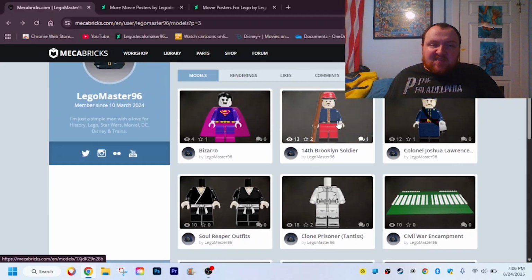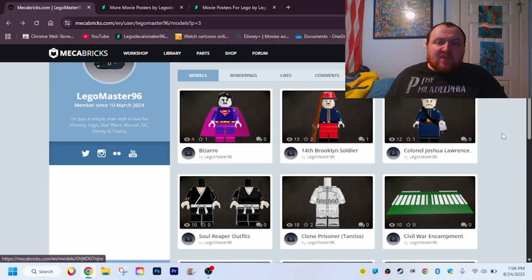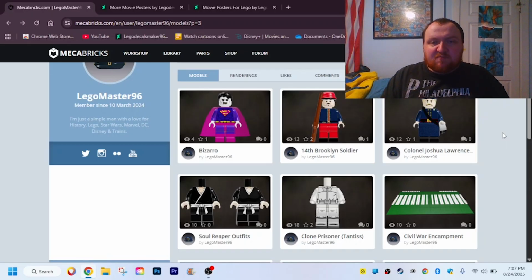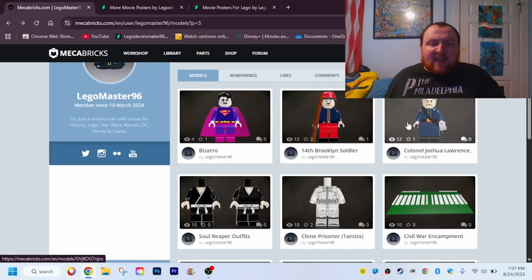Now, being that I'm a Civil War nerd, a fan of history as it were, I've done a lot of Civil War related stuff. Now, this one I did is my favorite Civil War hero, Joshua Lawrence Chamberlain of the 20th Maine. And now you may notice the buttons on the torso are close together. I plan to fix that somewhere down the line. But to be honest, I love how the figure turned out. I matched him just like he did during the Civil War and in my favorite Civil War movie, Gettysburg, from 1993. And the model you see right here at the bottom, the encampment, I modeled it after the 118th Pennsylvania Infantry encampment.